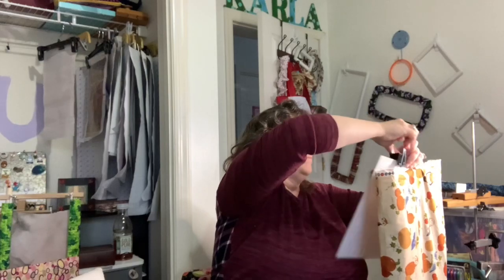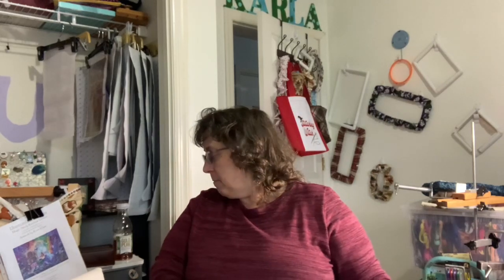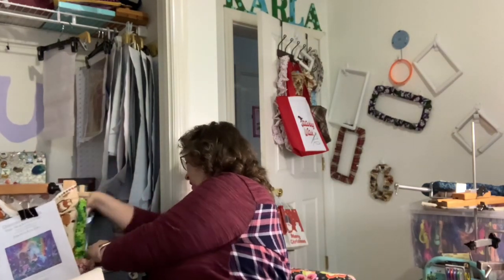Okay, so that would be my Magic Rainbow Study. How you doing so far? Hanging in there still? I have one more I'm going to tell you about. But unfortunately, because I am me, I did not keep the project. Let me put this back in here so I don't lose it.